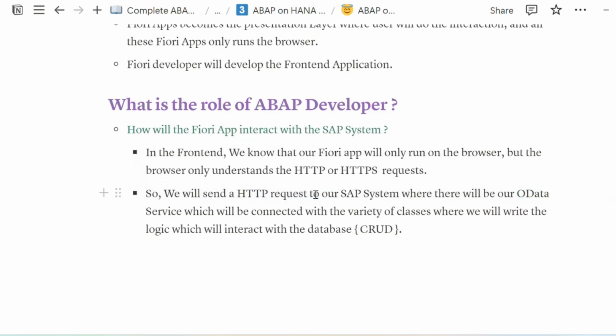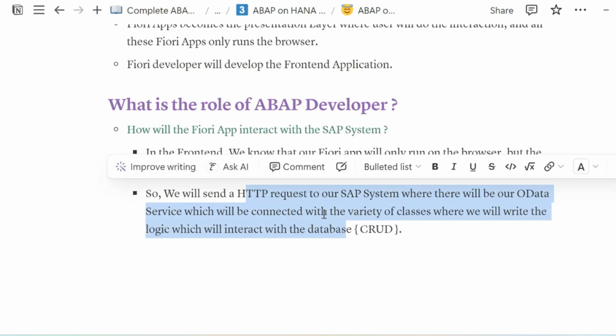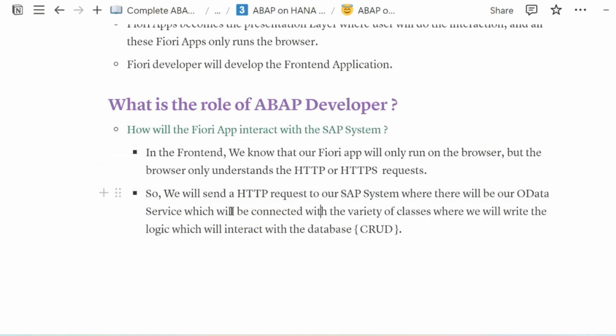If any other user is able to intercept it in the meanwhile, let's say you are sending a request to your military, and just suppose any unauthorized user of any other country got access to it, it will be a disastrous moment for everyone, right? It can cause lots of problems. So this HTTP request will be accepted by this OData service only.